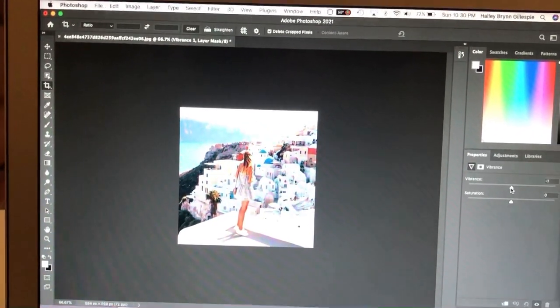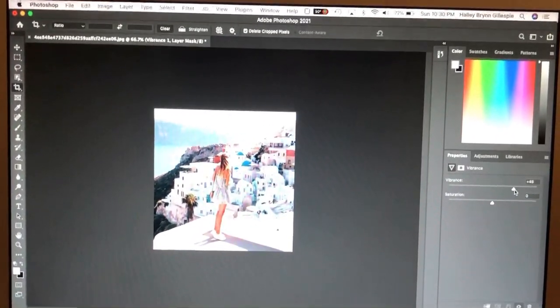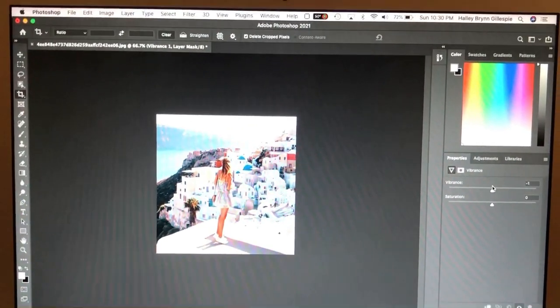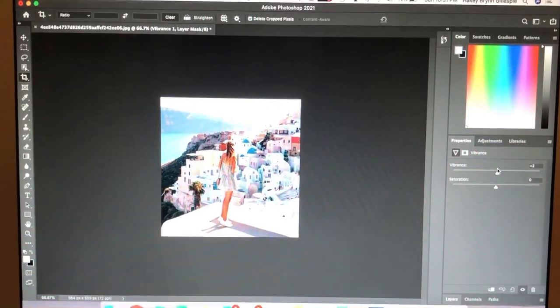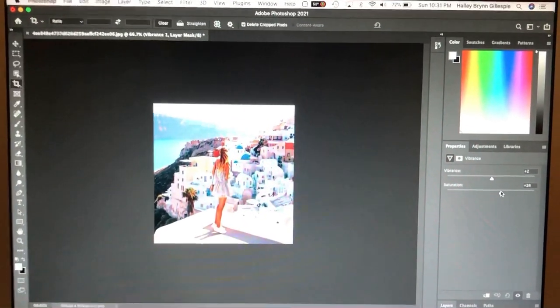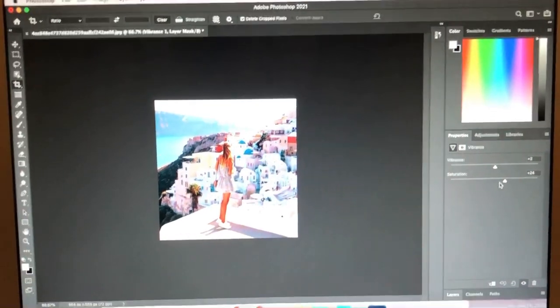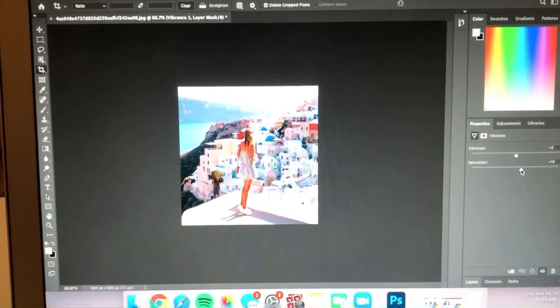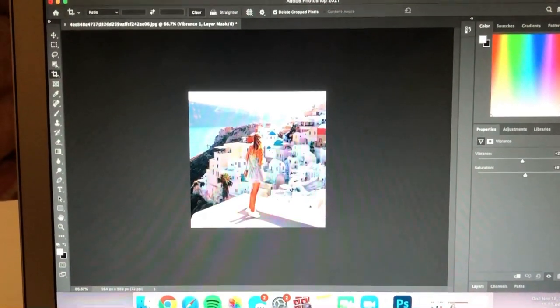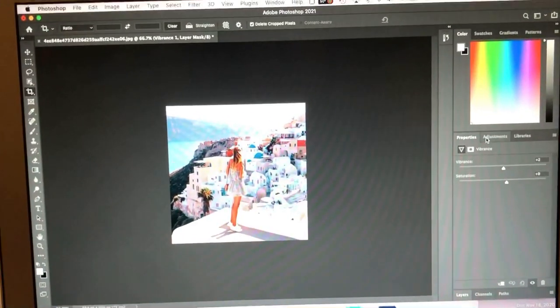Vibrance over here. Vibrance gives it more of an orange and gray look, and I think that bringing up the vibrance a little bit brings out a lot of the colors. I don't want to do it too much though, because I really like saturation. I like that to bring out colors a little bit more than vibrance personally, but you have to be careful with saturation because it can make skin look a little bit orange, so I'm not going to bring it up that much, but I think that really made the colors look great.